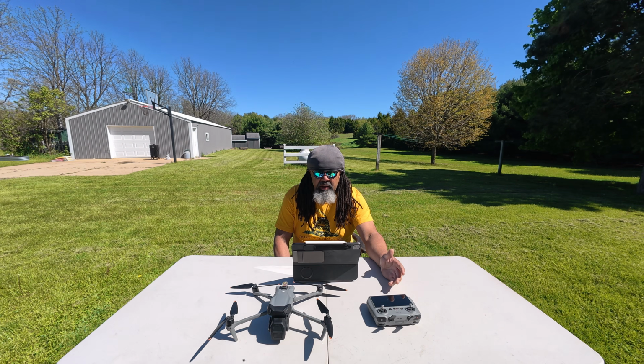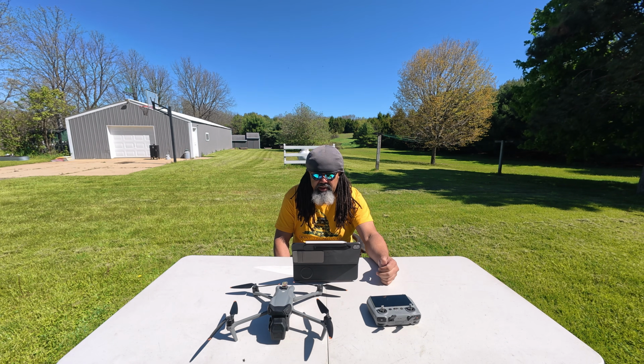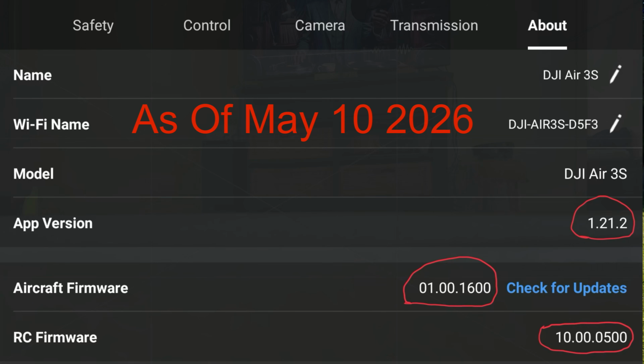First off, your firmware should look like this. If you're not displaying app version 1.2.1.2 and aircraft firmware 01.00.1600, you don't have the latest firmware, and your RC firmware should be 10.00.50.